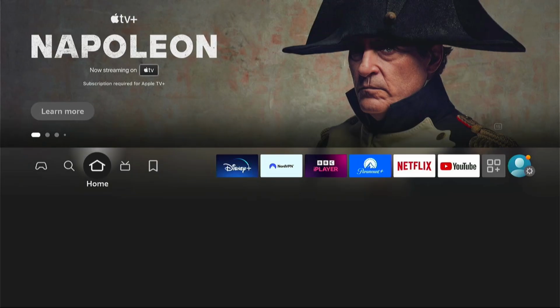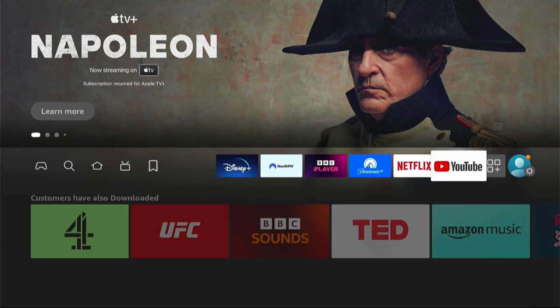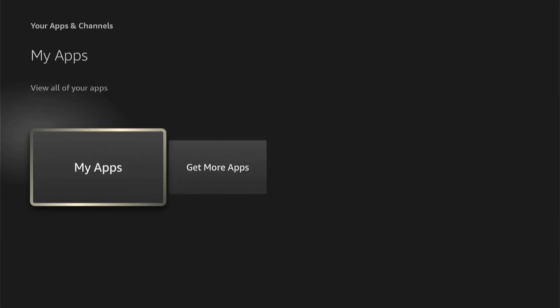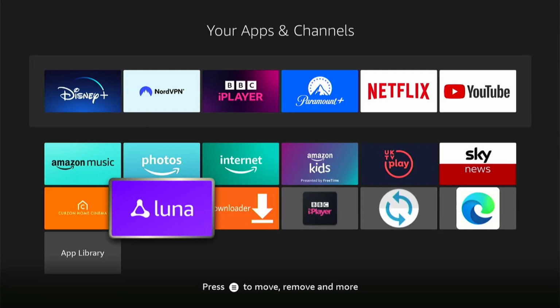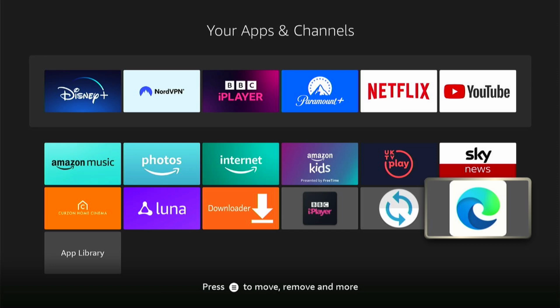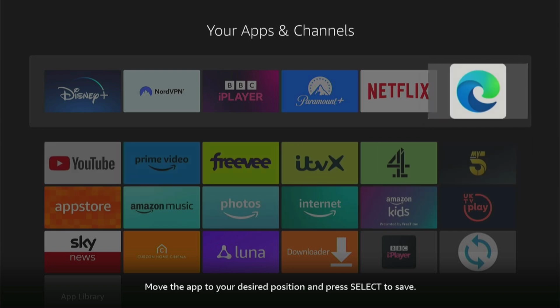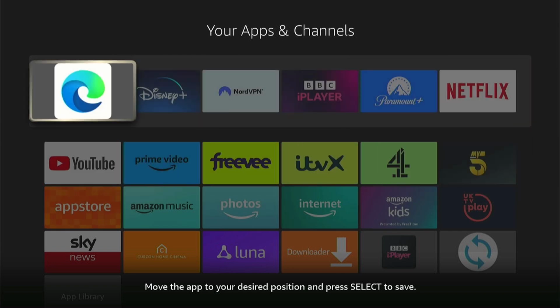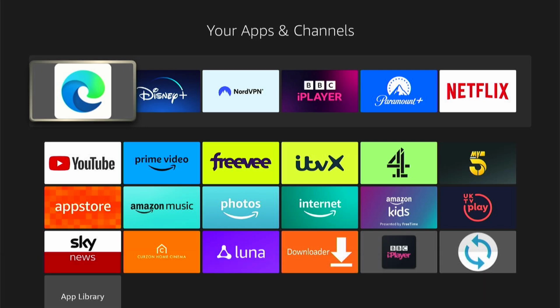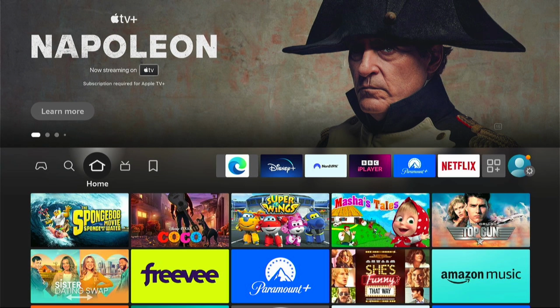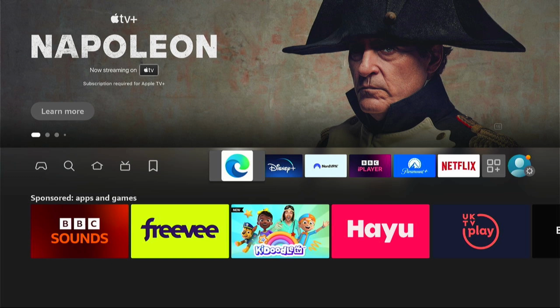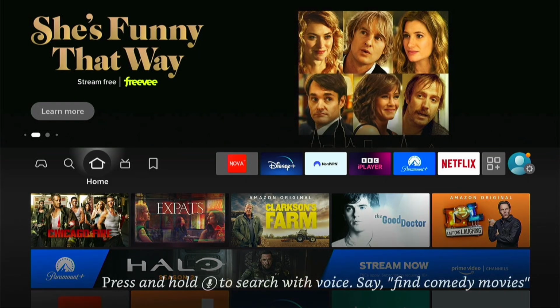So now let's add it to our favourites by pressing the home button on our Fire Stick remote and then coming down to My Apps. Now let's find the application that we've just installed. Then press the three little lines on our remote. Let's select Move and let's move it to the Favourite bar here at the very top. Let's put it in the first position. Press the Select button to drop it. Then whenever you press the Home button, here will be the application ready to launch, and it's much quicker to access it like that.